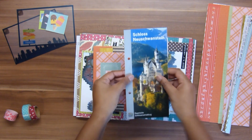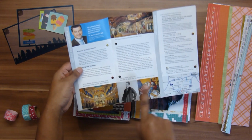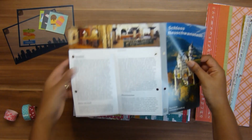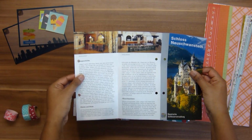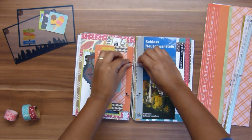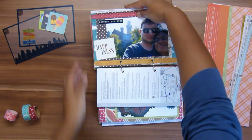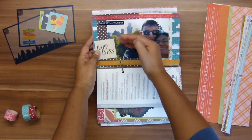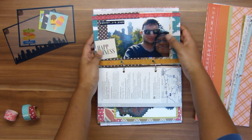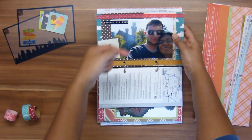And here's another leaflet of just the castle Neuschwanstein. And again, you're not allowed to take pictures inside, so I'm glad there are a few images in here as well, and a little bit about the history of it. So some more images up here. It was very impressive, and we were very, very excited about this. But we first went down to another platform and took a picture. It's closer to the castle, but it's not the famous side of the castle, because that's from the other side, from the bridge.